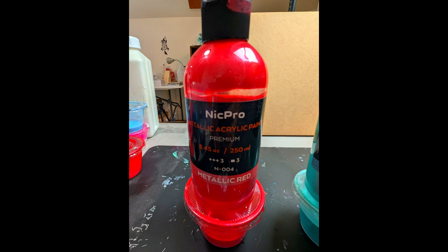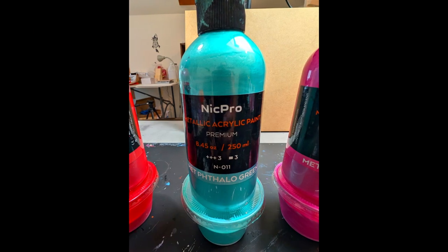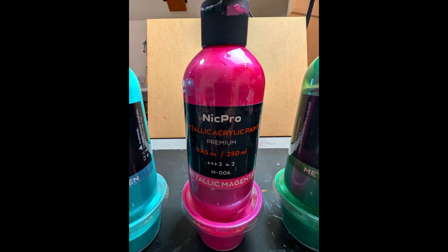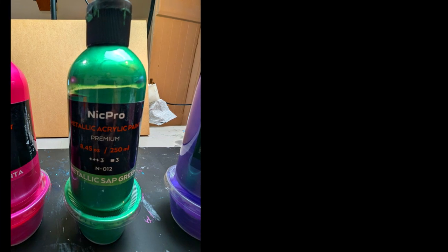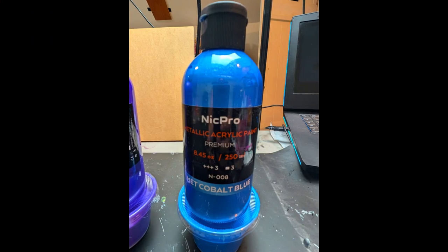These are the colors that I picked for my end of summer collab, and I am going to be doing a popcorn bloom with each one of these colors. So I will do one with the red, one with the phthalo green, and so on. And at the end, I will do one with all of them together.